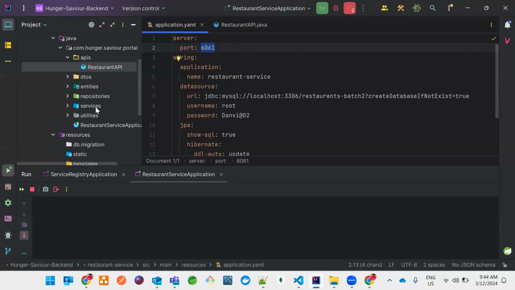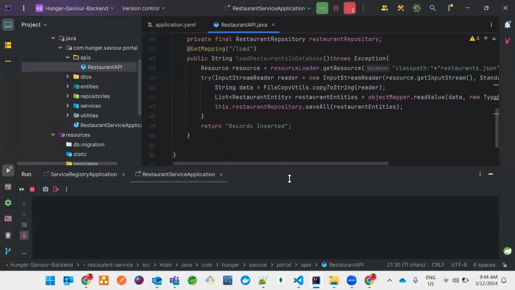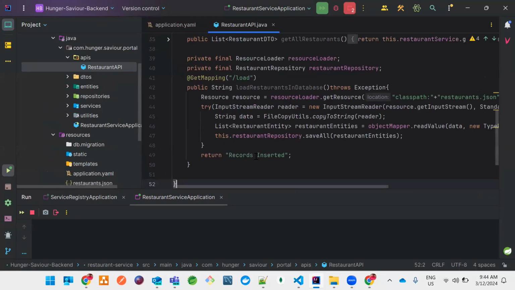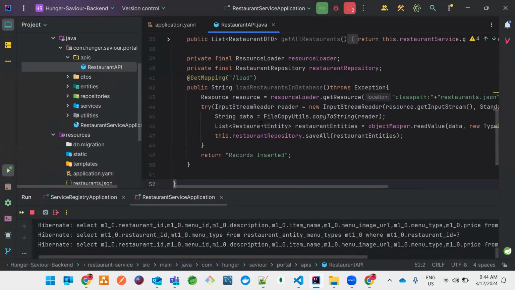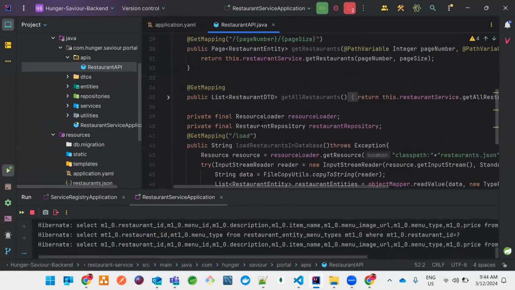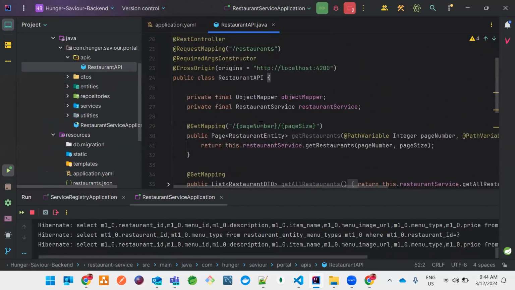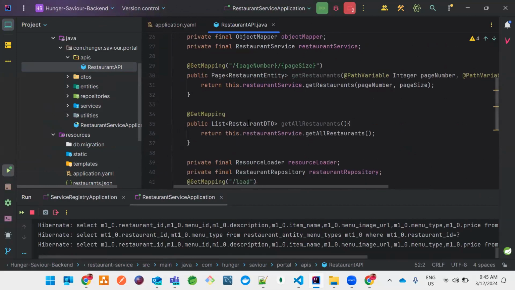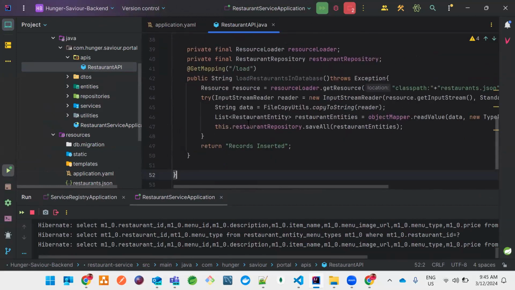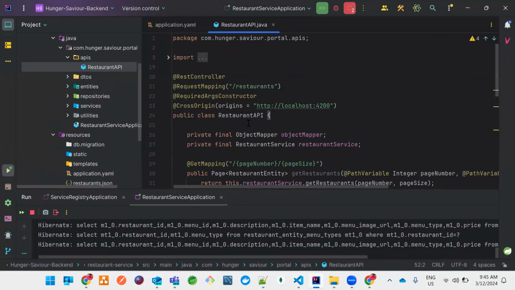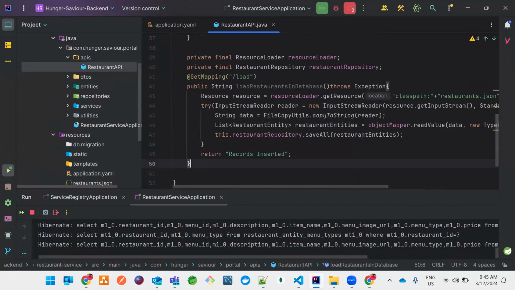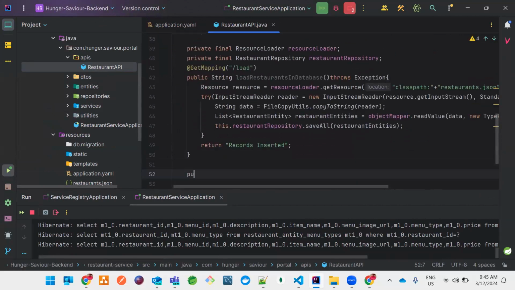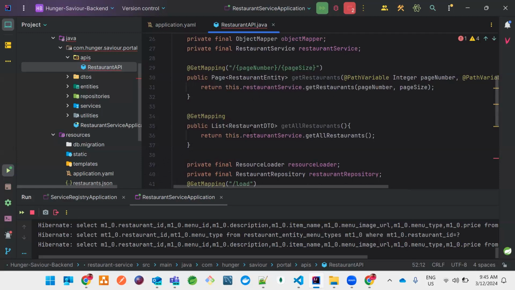So I will just go to this restaurant API. And here we do have get all restaurants, and then we don't have get restaurant by ID. Okay, so what I will do now, I'll create another public endpoint. Here we are actually returning restaurant DTO, right?